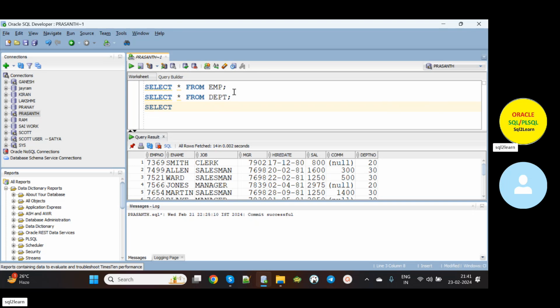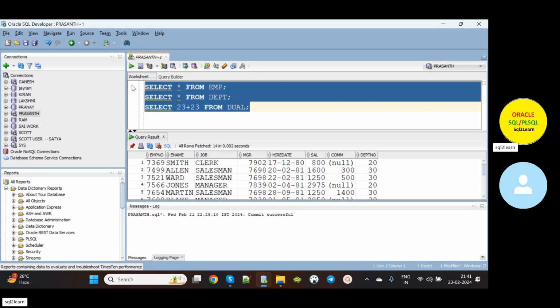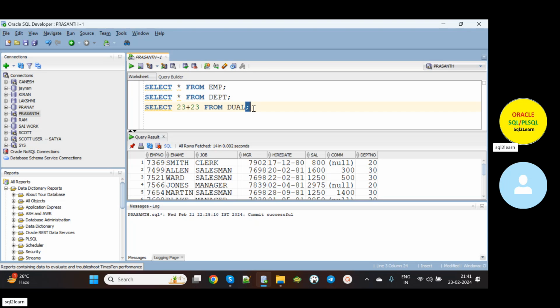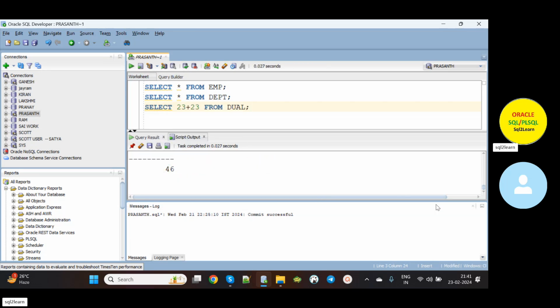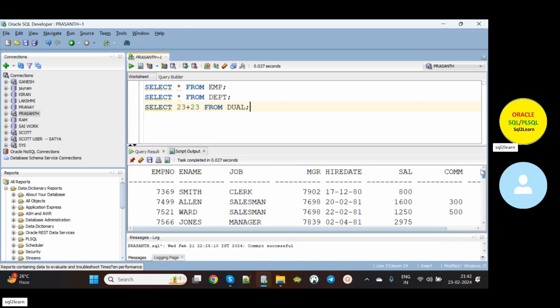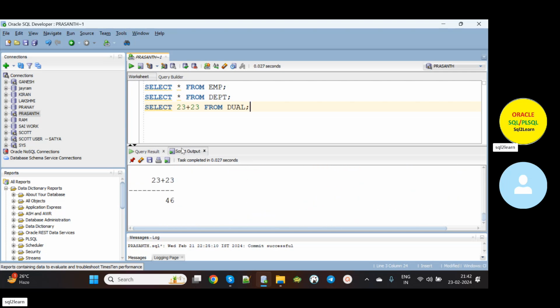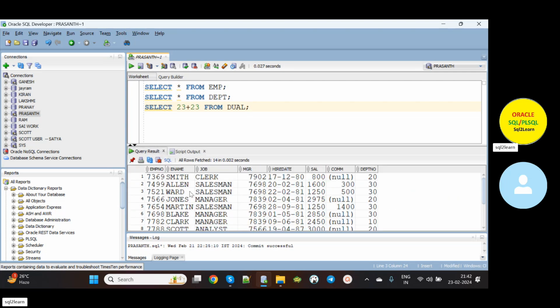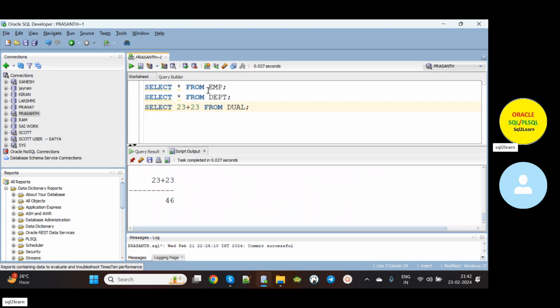If there are two to three scripts, for example a department table or any sort of table, or from dual, so there is some set of queries and you want to run them like a script, then you can use the second option called run script. Click on it and see. All the queries are shown in the script output. Earlier we saw results in a grid manner, but if you run the script option, you see this.